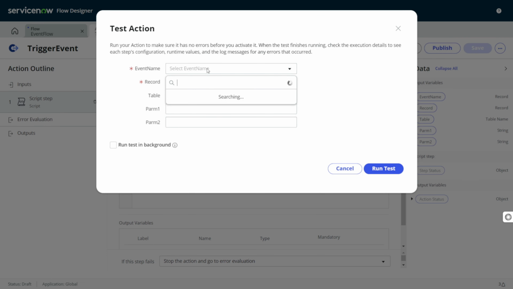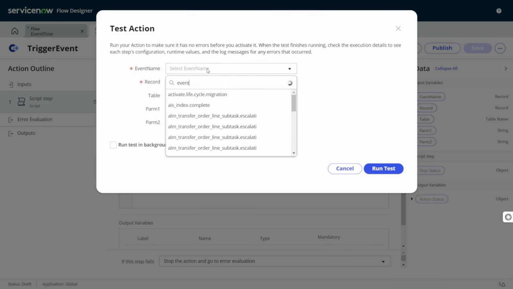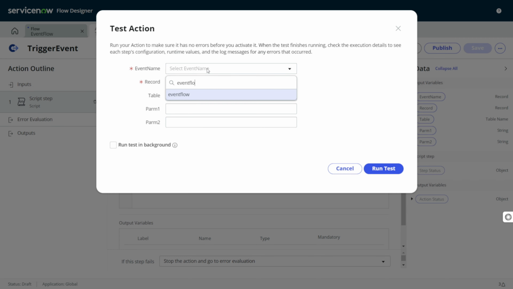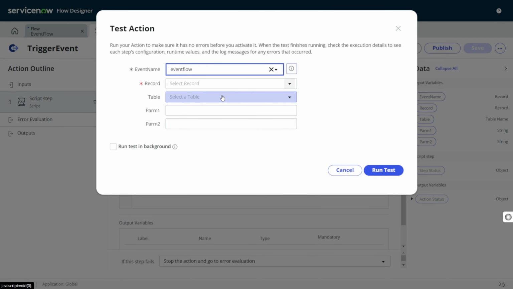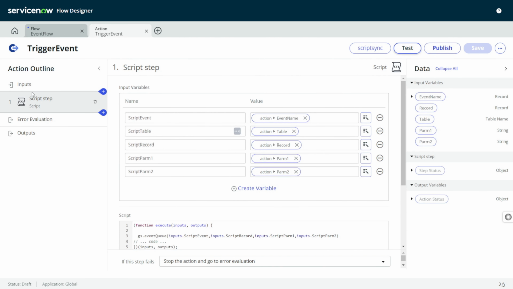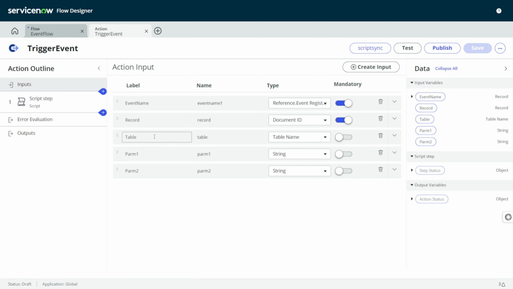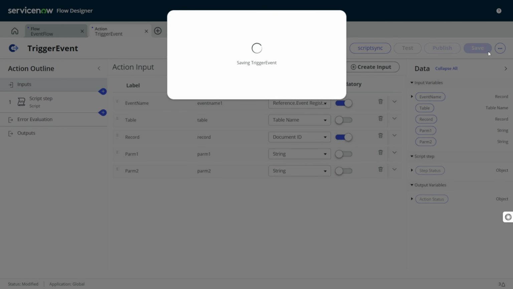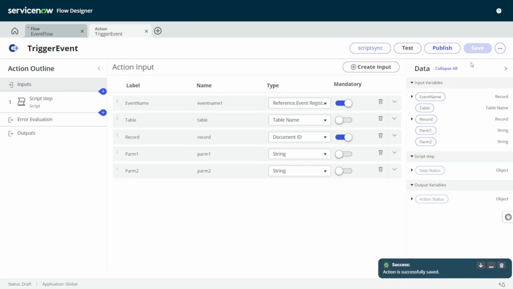Now let's test it out. So we will select the event flow. Let's select the record. As we have defined it on the table, let me try if I can shuffle it. Yeah, I think this makes more sense. Save. Why I did so, you will come to know.